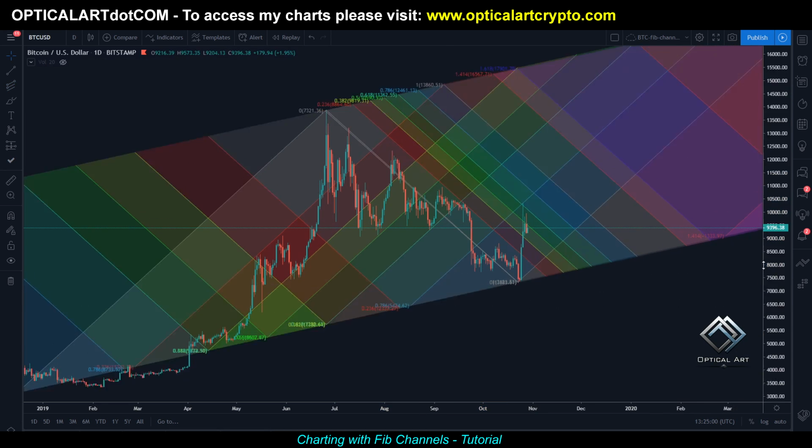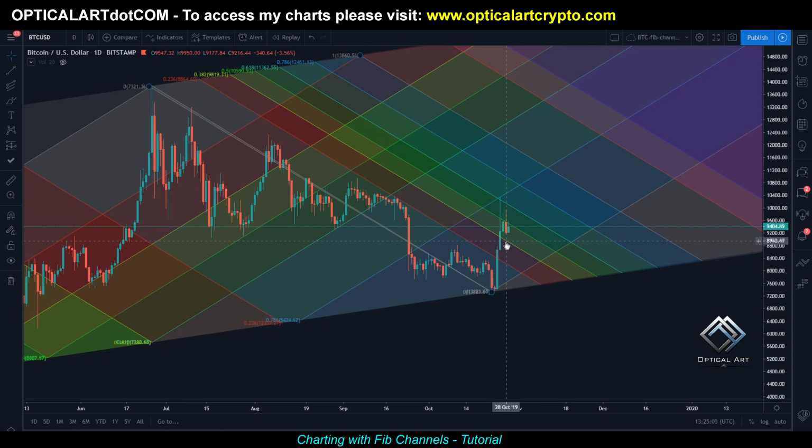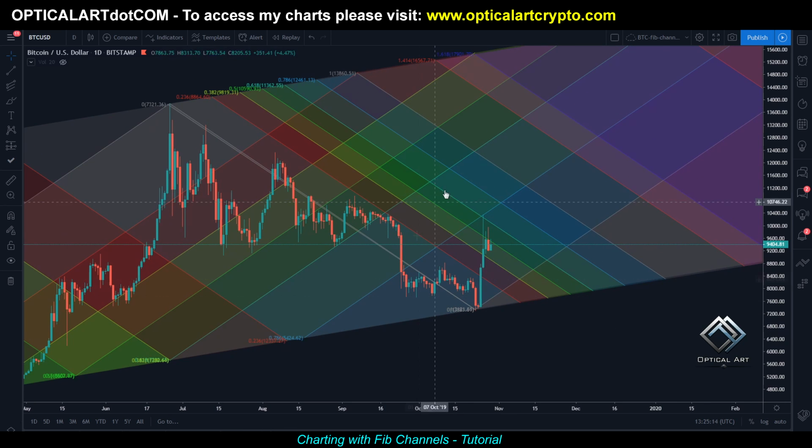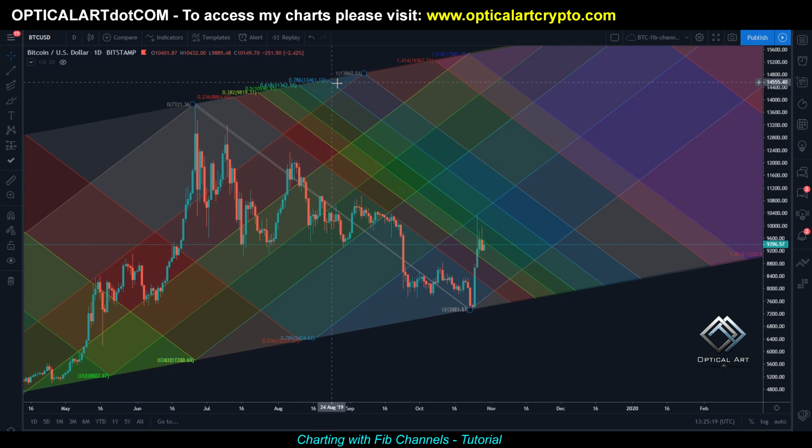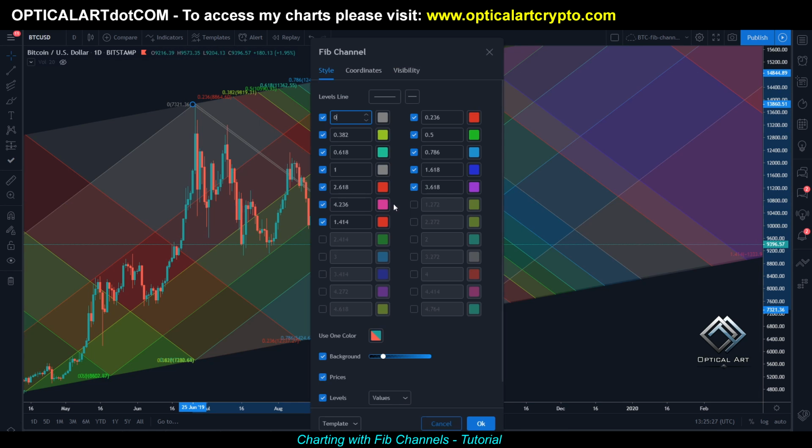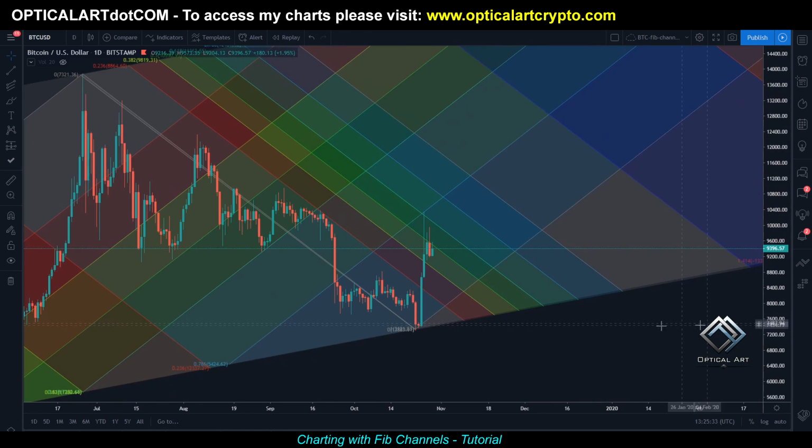You can see by doing that we have a channel. You see we find perfect resistance right here, and then we come down, and then you've got these channels right here. You can see we still have these quadrants we're working with. Now it can get confusing when you have these multiple fib channels. You can go in and turn off particular channels. So if you wanted to, you could select a certain one and turn certain channels on and off so it's not so overwhelming, or just too much.